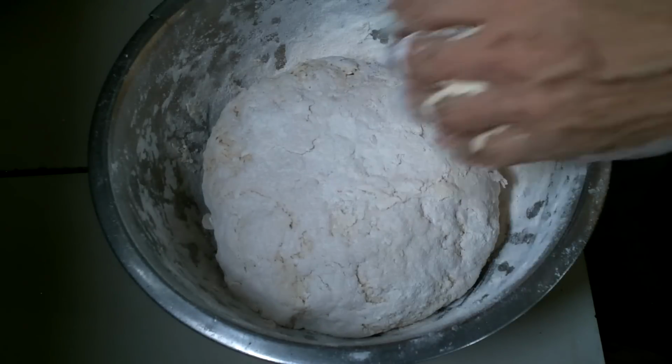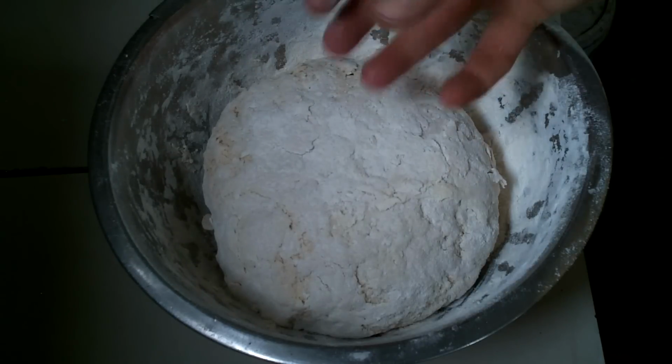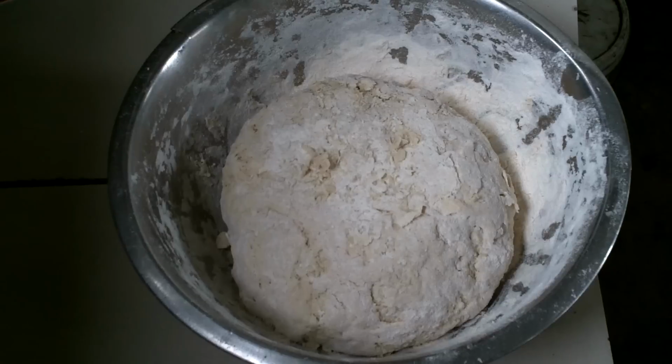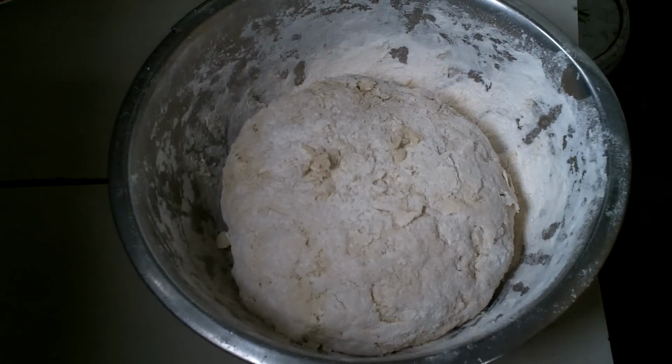Now this will get kind of liquidier as the bacteria or whatever in there eats the flour and turns it into poop, or I don't know what it does. That's it. Just come back in a few hours.